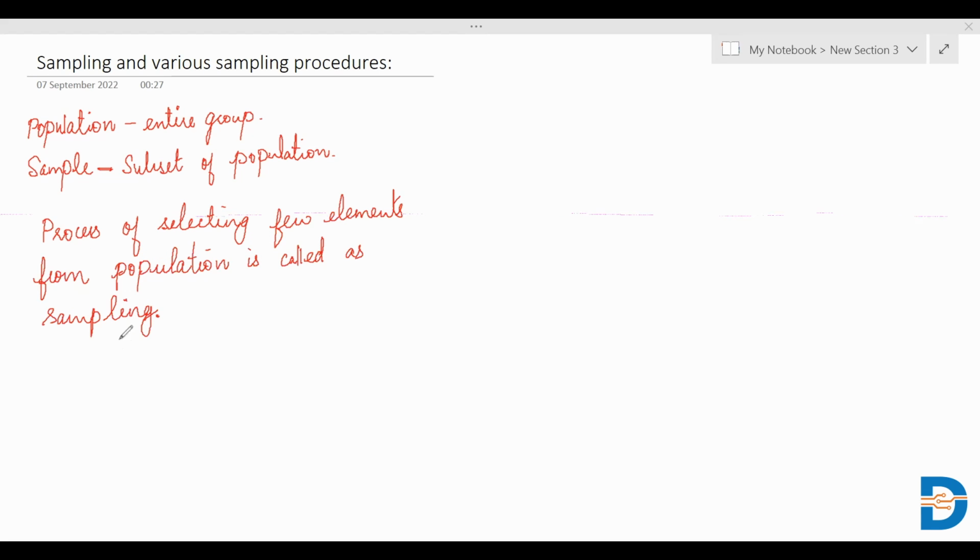Basically, why do we do sampling? When we are not able to access population data, or when we are not able to handle large data, we take a few samples from the population and try to draw some conclusion on the population data. Just to estimate the characteristics of the population, we take samples and work on the sample data. So sampling is nothing but the process of selecting few samples from the population.